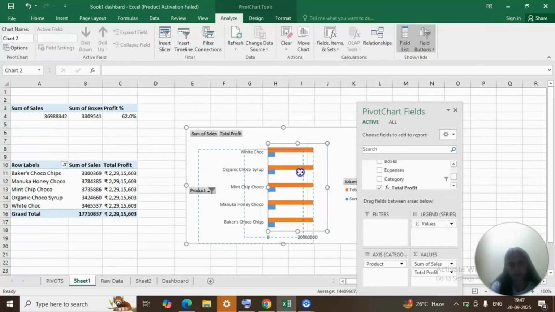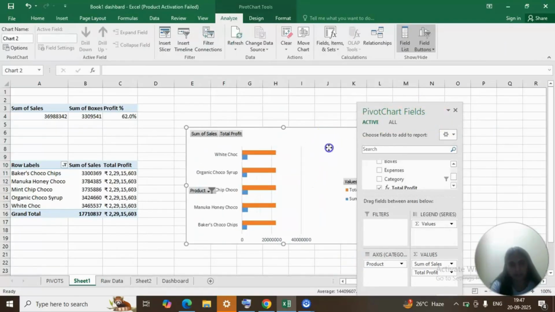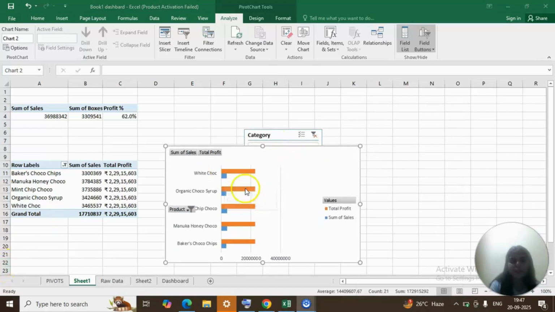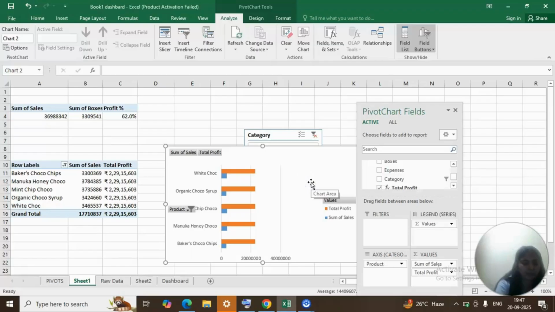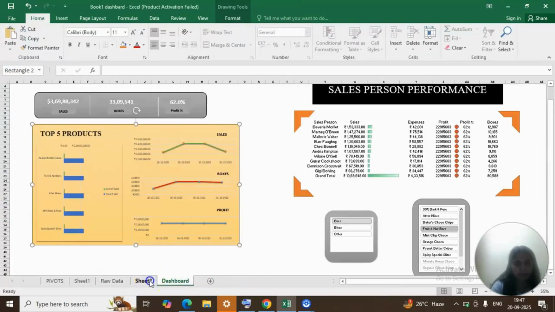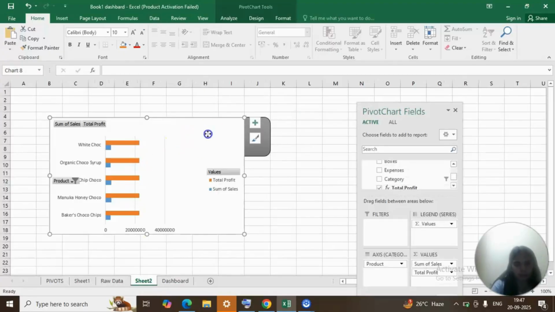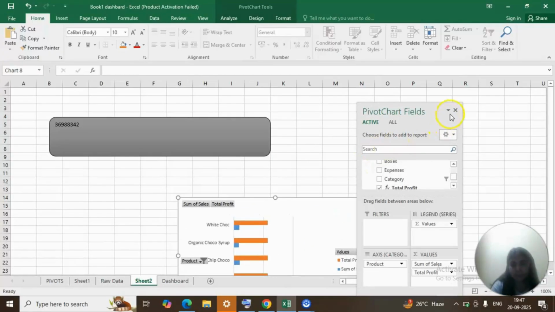So we can see the chart is here. And then if I have to put this chart on my dashboard, I will just copy it, and then in the sheet 2 I'm making, I can just paste it like this.